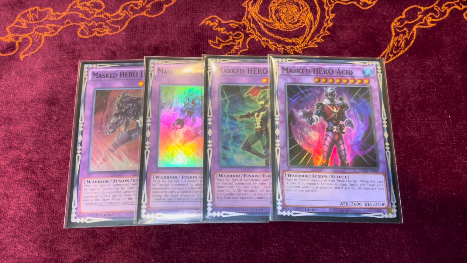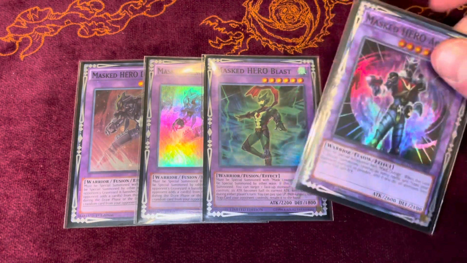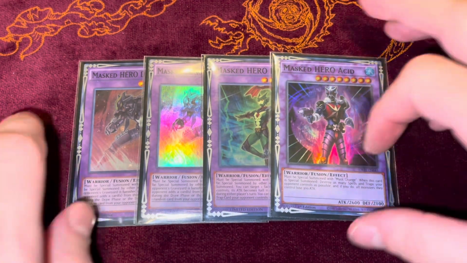If you try and use the effect and your opponent tries to Valor or Impermit, you can just Mass Change it away, summon the Blast, and still resolve your Stratos, which is pretty darn strong. So yeah, that's kind of important. And the Acid I already mentioned, you just tribute your Absolute Zero and you wipe all monsters and all spells and traps your opponent controls. So those are the Masked Heroes.